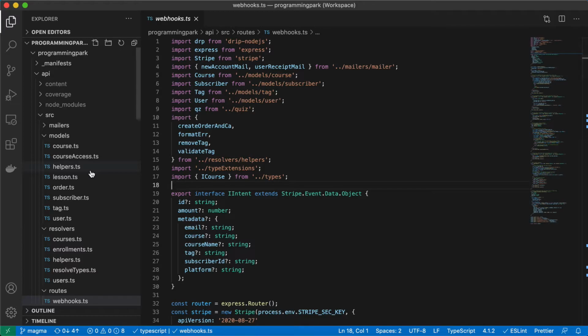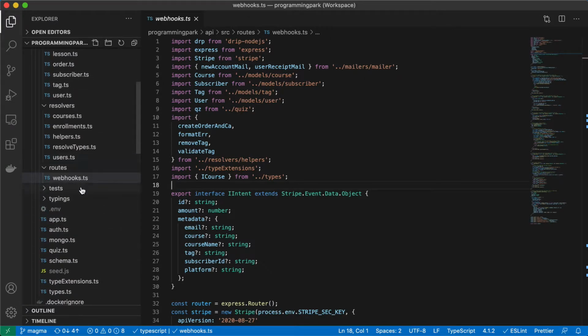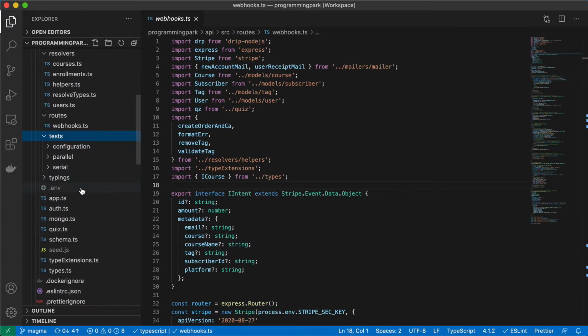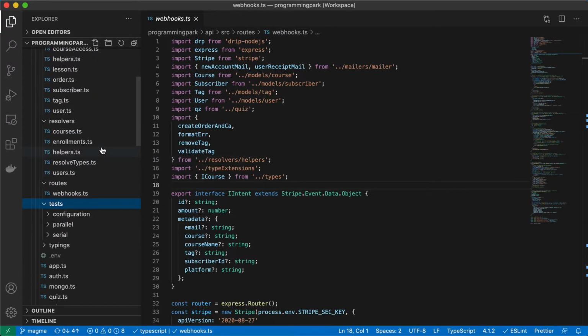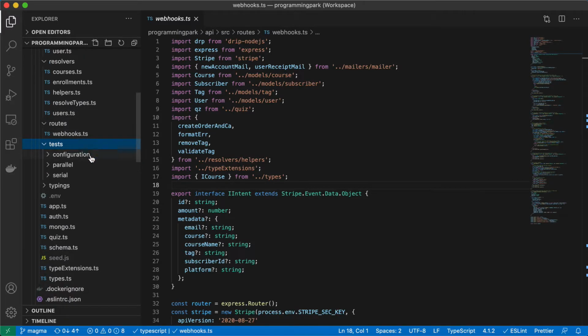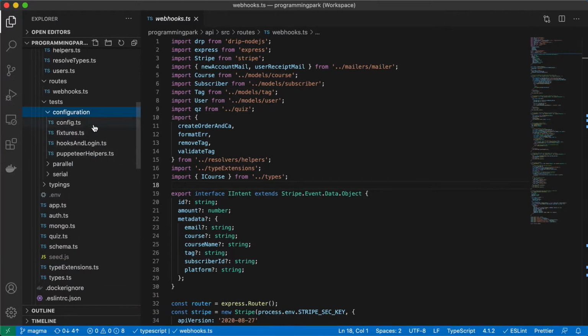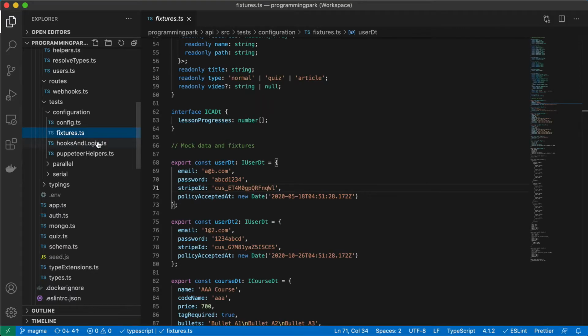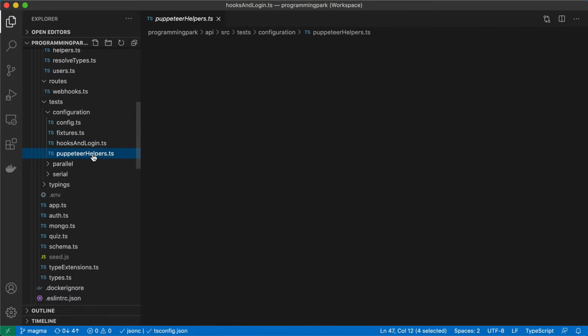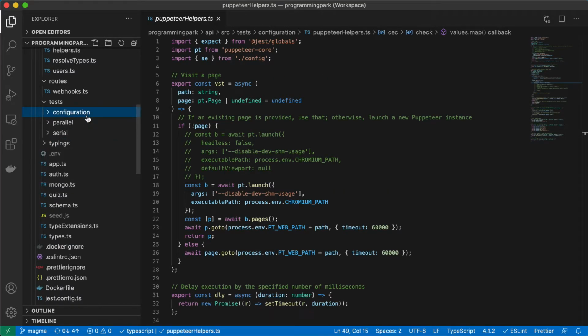Now, this app also has a suite of tests. The tests use Jest right now, although originally I used Mocha and Chai to create those tests, but then I switched over to Jest. So I've used Jest to write tests for the backend here. As you can see, we have some configurations, some common configurations, different hooks for database and E2E tests and stuff like that. And most of the tests run in parallel.